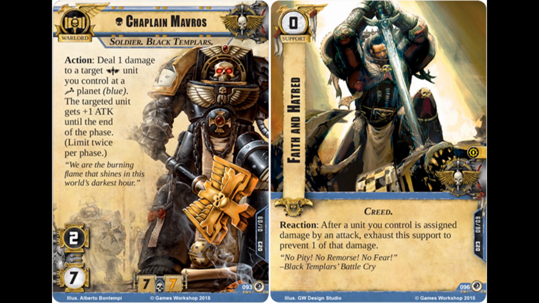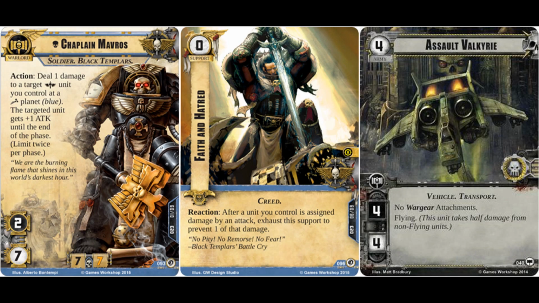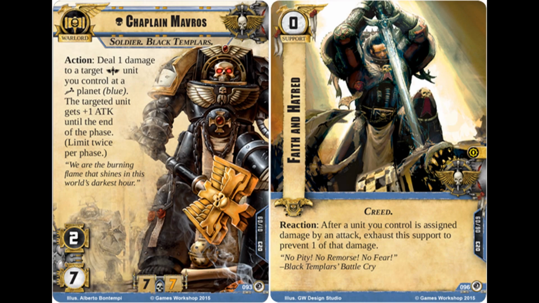and for this or for any kind of damage prevention effect, if you've chosen to ally with the Astra Militarum, flying units like the Assault Valkyrie could not only hit extremely hard for you, but further, due to the flying keyword having any incoming non-flyer attack damage prior to your opponent to shield or prevent that damage, Faith and Hatred could make that and other similar flyers even more durable and sticky than they already are, allowing you to wring out each and every last drop of value from each and every one of your army units. And it's certainly worth noting that this works on your warlord as well.